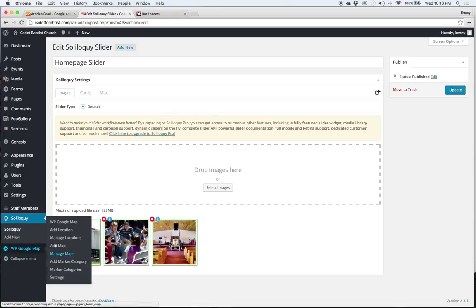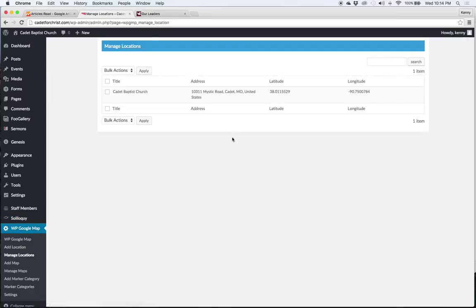We have WP Google Map down here, and you can add other locations if you want to. Right now, of course, we just have it set up to being the church address. If you want to have maps of other things on the website, you could add other locations, and we will go over it very briefly. For the most part, I imagine you'll just be sticking with your church address, but we will go over it briefly here in a bit and ensure that you know basically how to use that plugin. That is pretty much everything that we have.